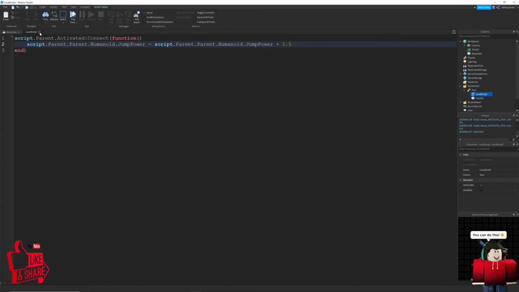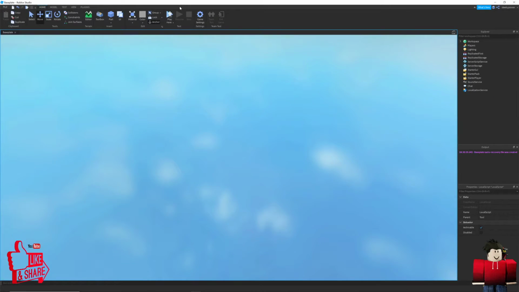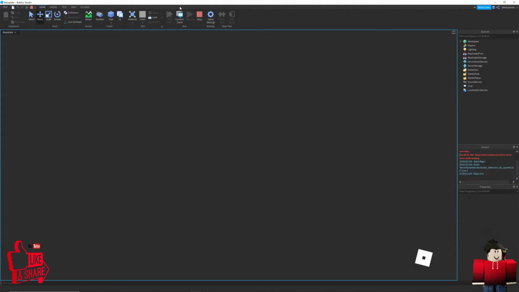That's all the script for adding jump power, so you can jump higher every time you click.